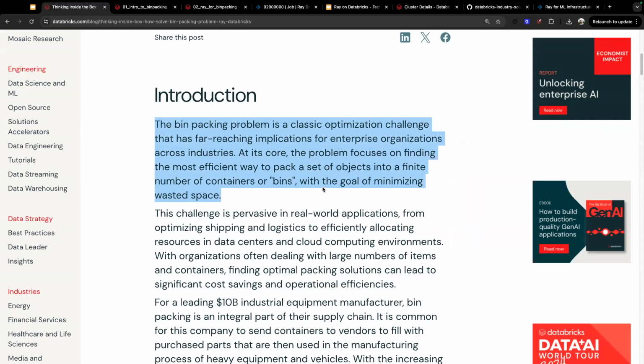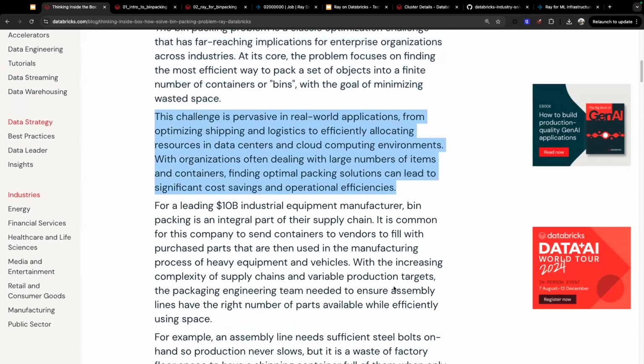And the challenge you're trying to solve is how many boxes do you need? What's the optimal way to put your dishes and your plates and your mugs into a box so that there's not a lot of empty space, but there's no box that's too heavy. You don't need all these tiny little small boxes. And this is essentially many companies around the world solve hundreds, if not thousands, of times a day. So it's pervasive across real world applications.